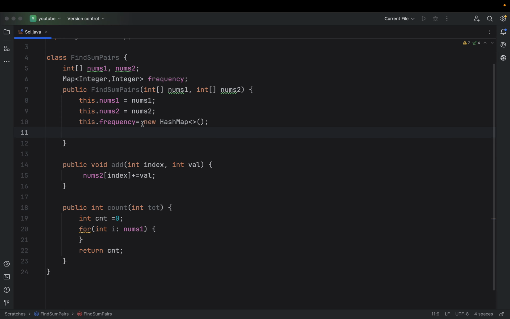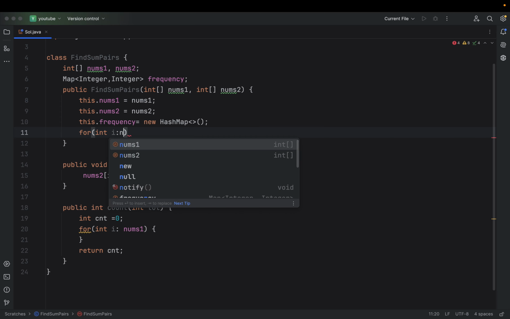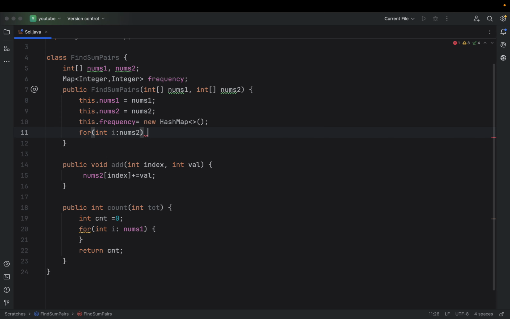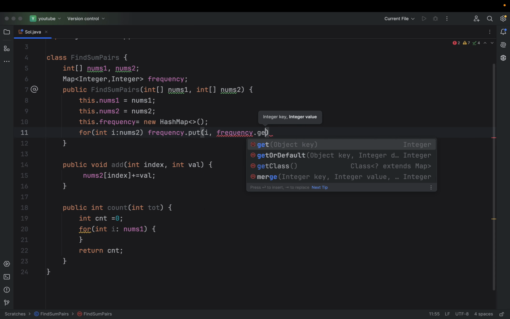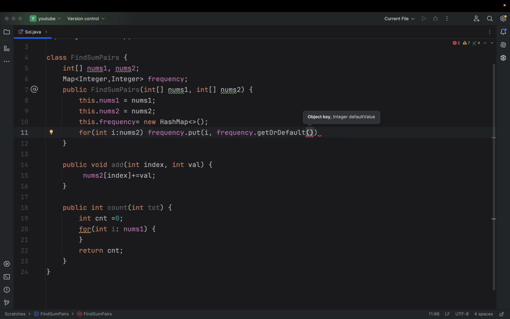So I will iterate over the array nums2, for int i inside nums2, and I will add a value with frequency dot put, and the key will be i, and the value will be frequency dot getOrDefault i comma 0 plus 1.